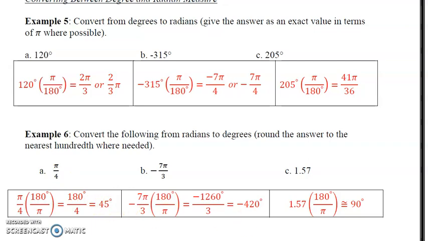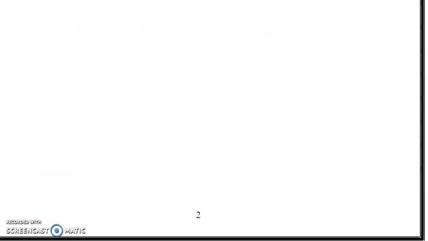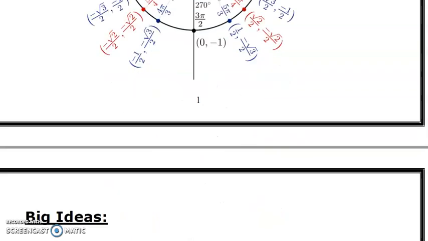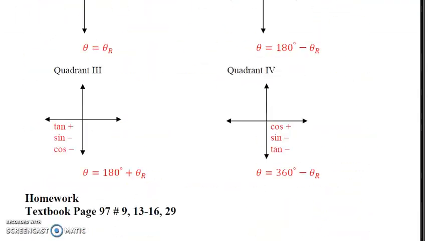And here's the good news. If you go to the first page of the document I gave you, all of these special ones, as we're going to learn, and we learned a little bit in 2.2 when we did CAST, we have these values here. So 30 degrees is pi over 6. And 45 is pi over 4. And you will have this on your assessments in your exam, which is good news. But we really want you to get a feel for it as you're working.